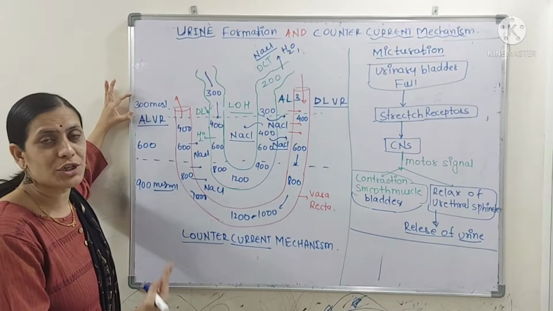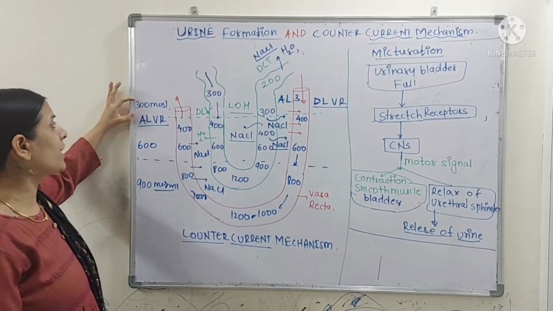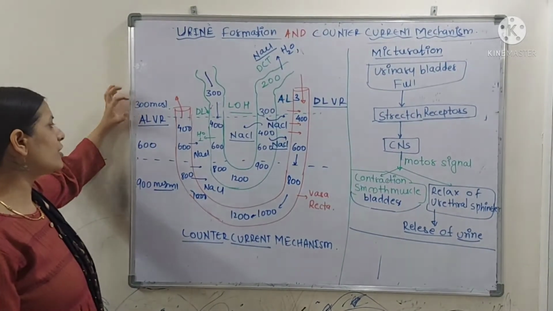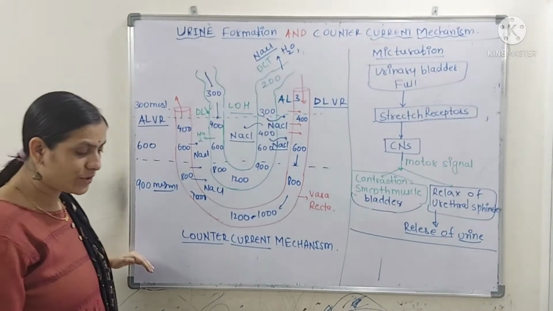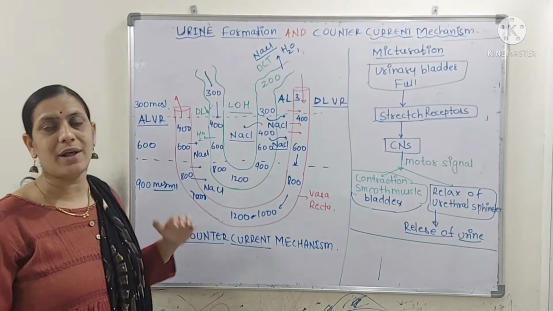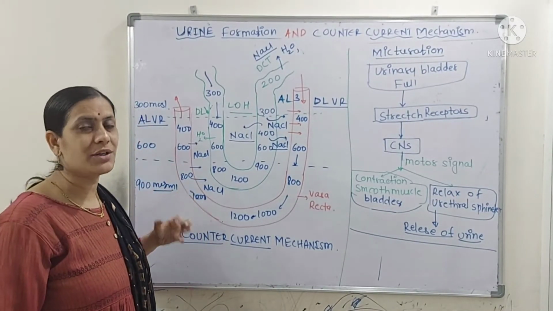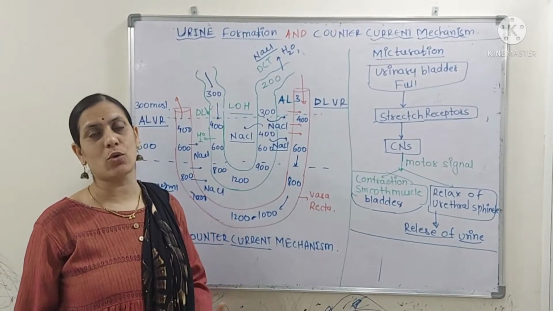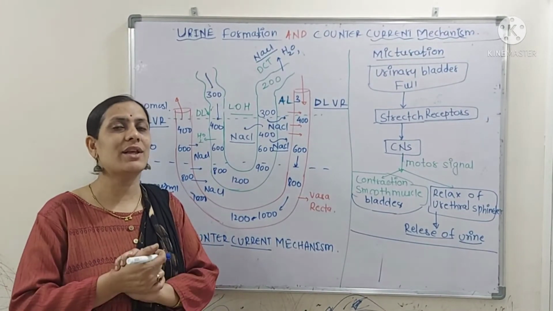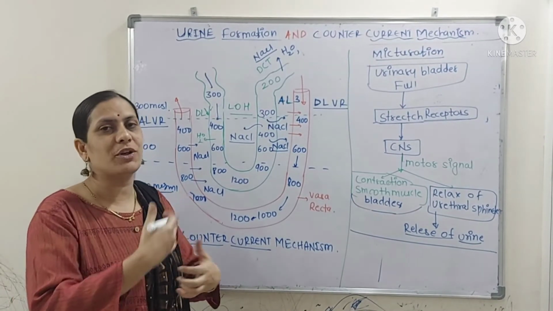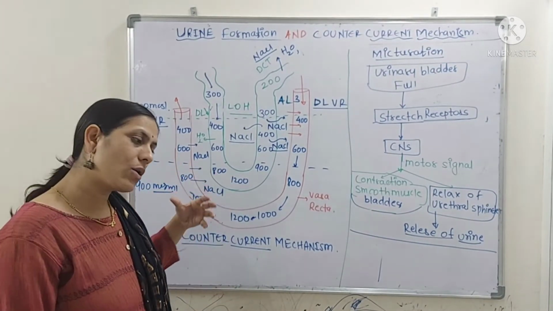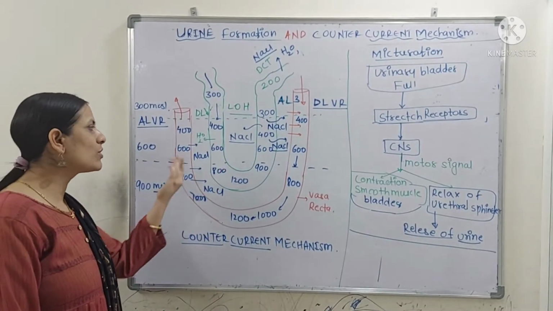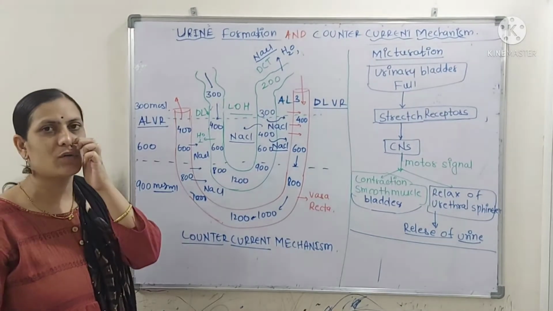The concentration gradient is created right from the cortex region. If you check, the osmolarity increases from 300 to 600 to 900, and it goes on increasing up to 1200 milliosmol in the medullary interstitium, due to the countercurrent flow running in both the loop of Henle and the vasa recta. As they are close to each other, this helps create the concentration gradient in the medullary interstitium, and it helps to pull out the water, especially from the distal convoluted tubule.